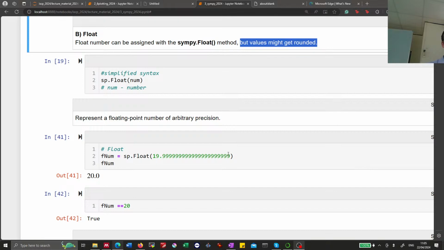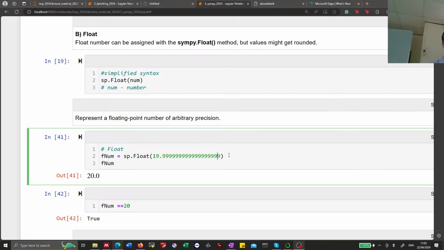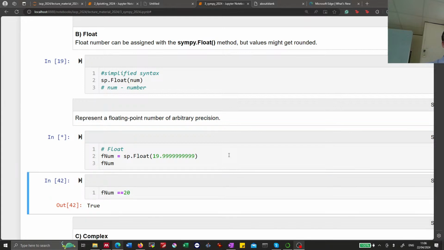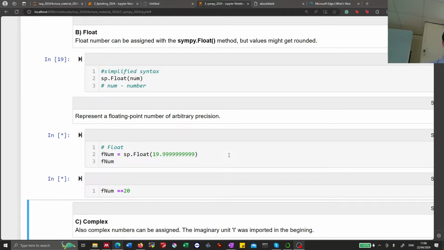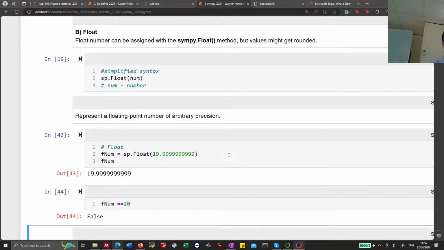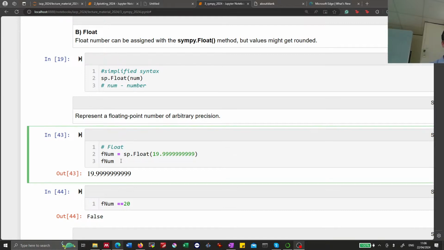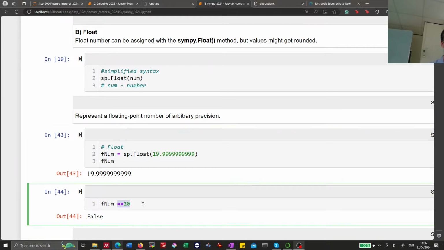So we might get around it. While we can use arbitrary precision in the operations with float numbers in SymPy, we must be a little bit careful that at the point of input, we do not fall into rounding errors.